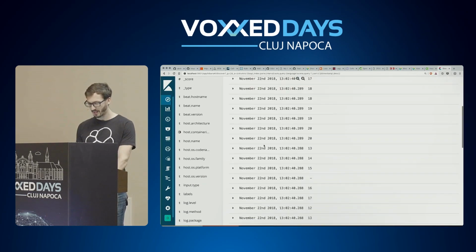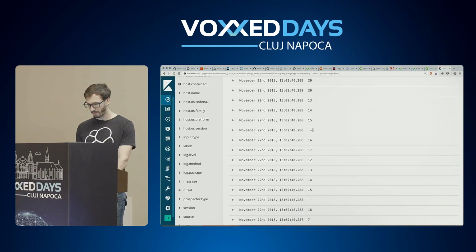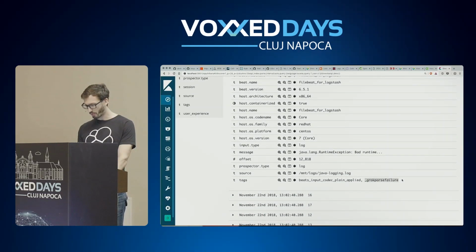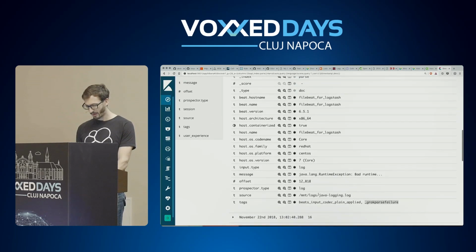The first thing that is telling here is that you can see this one doesn't have a loop iteration. And if I open that, at the bottom you can see something that says grok parse failure. So basically the rules by which we tried to parse that message were not correct. And if I look at that, what do I have here? That's part of my stack trace. Does it make much sense to collect stack traces line by line? No, because one line of a stack trace is pretty meaningless. You only care about stack traces as a unit.